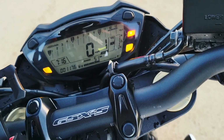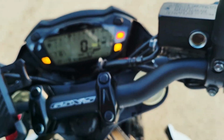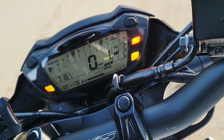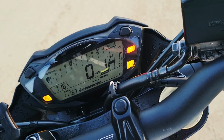All right. This model has ABS and 3 different levels of traction control, and off. I don't know if you can see it right there. I don't know if we need to go through all of those right now, but this is the switch here to control all that. There it is there.